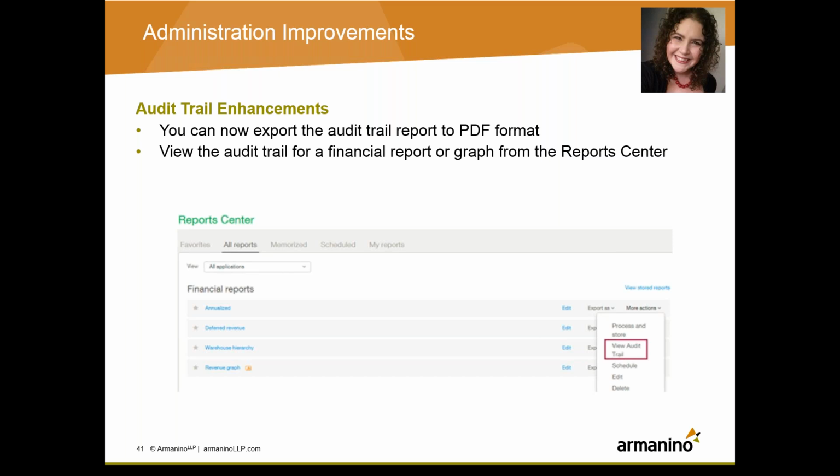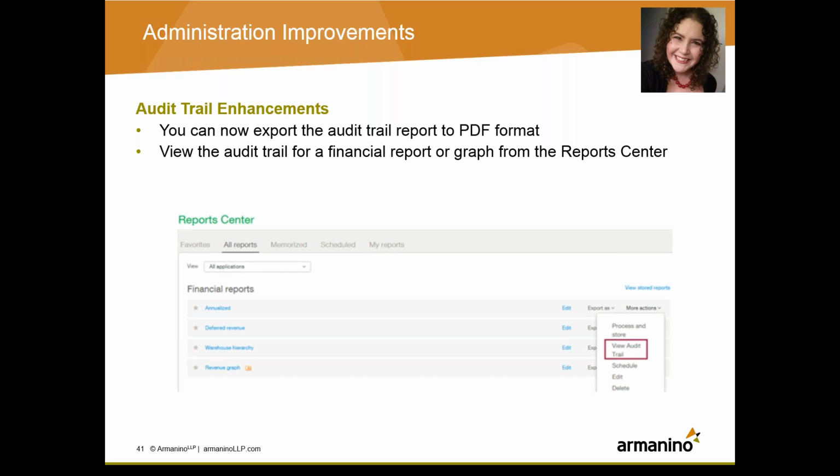So they released it. So one of the things I think the big call out there is that the audit trail does not actually track everything. So I do encourage you to actually check it out on the various objects and see what it does track so that you know what's being tracked and what's not by the audit trail. And if there are things that you do want to be tracked, please submit support cases, let us know. We can give that feedback to Intacct to make sure that they are tracking the things that are important to you.